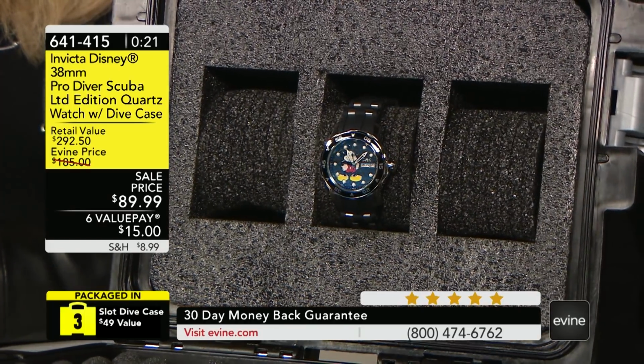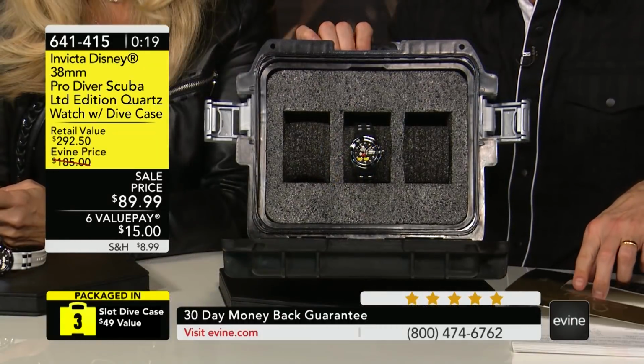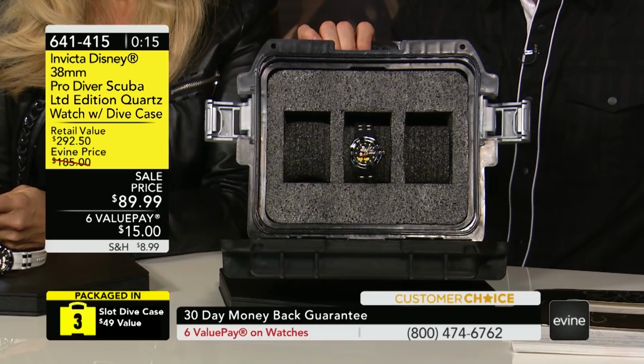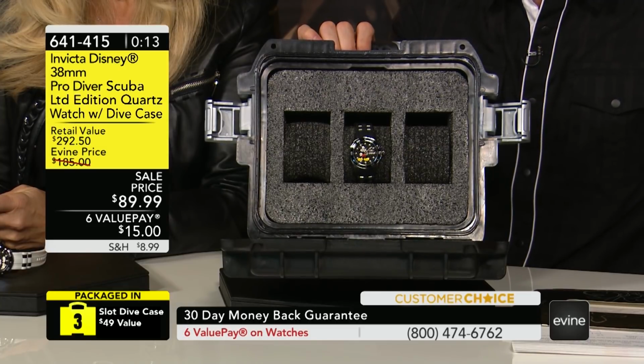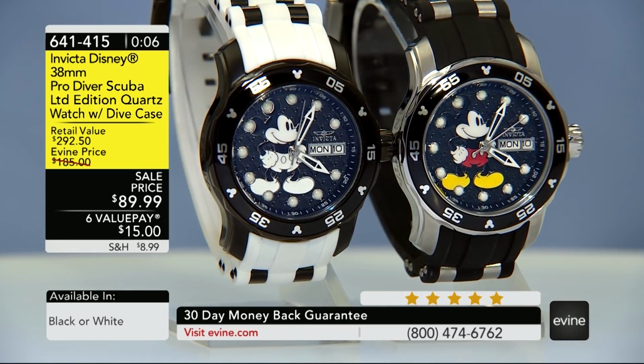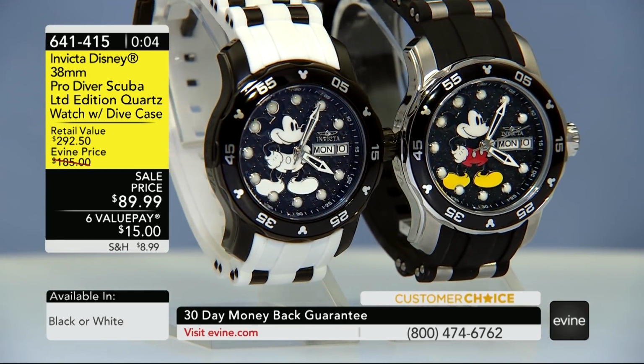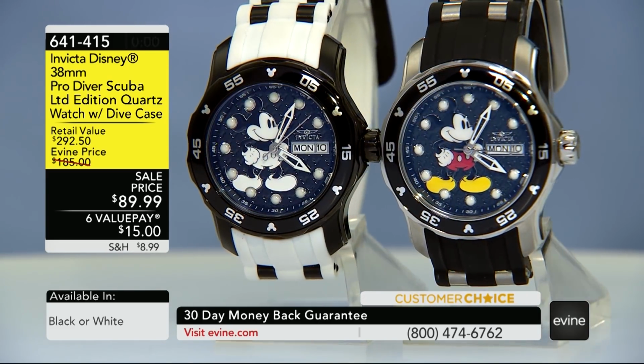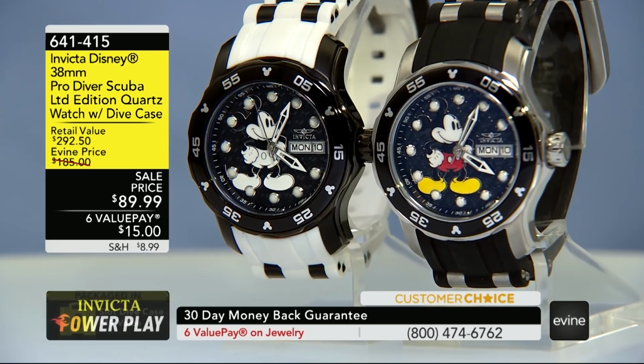Now, the black and white designs are extremely popular. And a lot of people, we talk about Steamboat Willie, but Steamboat Willie was not technically the first animated cartoon. It was actually called Plane Crazy. But the reason why Steamboat Willie came out first is because there was this huge technological advancement at the time, which was sound. And it just so happens that that one had sound first, so that's what they released. But technically it wasn't, it was Plane Crazy.